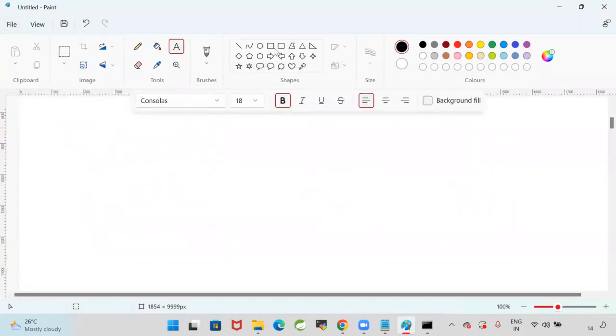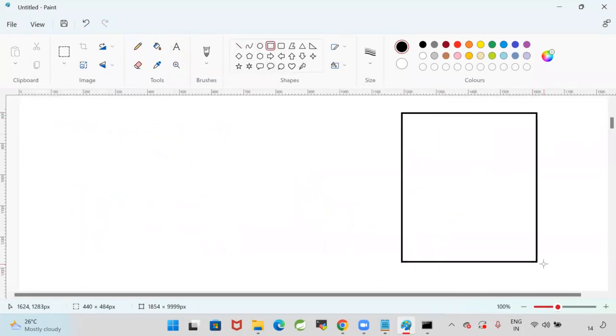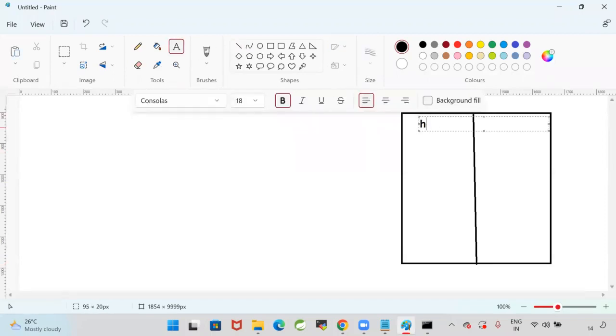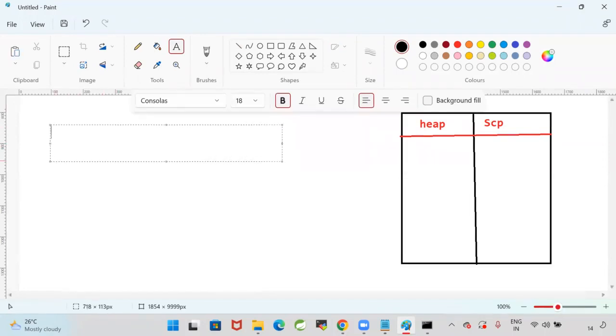Now I'm going to take memories here, guys. Let me take this as heap memory and SCP. There are two memories available: one is heap memory, another one is SCP memory. Understand carefully, very important. Heap available and SCP available. Perfect. Now here I am going to create one object: String s1 = "Ashok IT".